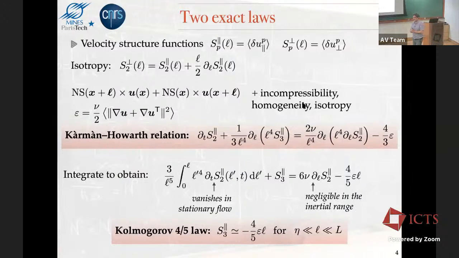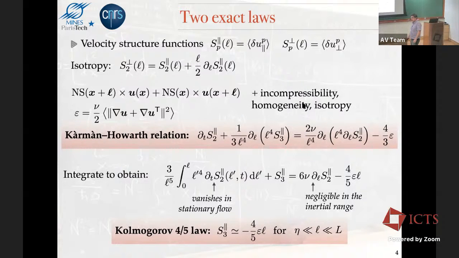So also this relation, this isotropy. Are there similar relations at each order? No, they are not the same relation at each order, because for all higher orders you have pressure entering the game. It's magical that here you get rid of pressure. But if you try to manipulate things by multiplying by u squared, etc., then the pressure term will still be present, and pressure we don't know how to handle. You can write formal relations, for instance an equation linking fourth order structure functions and increments of pressure, but then you don't know what to say about increments of pressure. It's not closed. So the perpendicular one you cannot say anything.